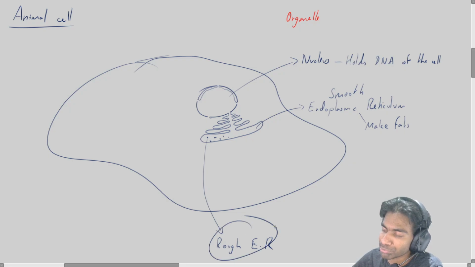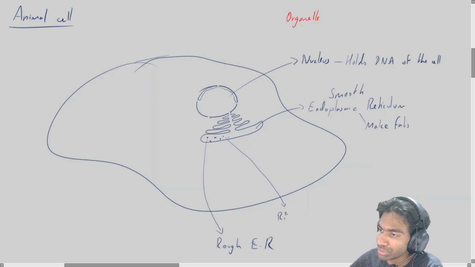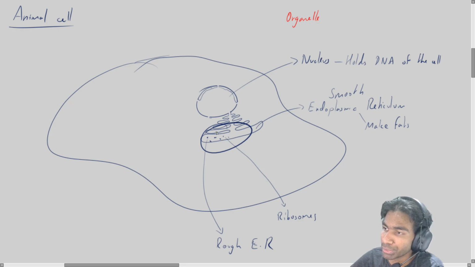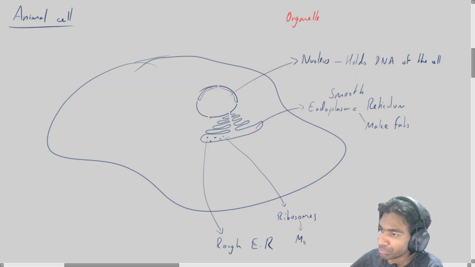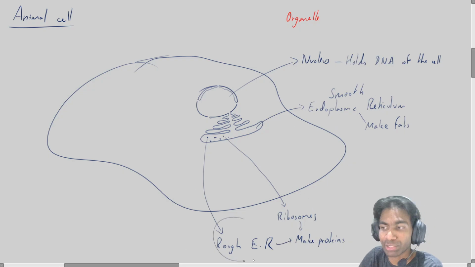Okay, the rough endoplasmic reticulum just provides a kind of table for these tiny little dots to work on. These dots are actually called ribosomes. They don't necessarily need to sit on the surface of this guy. They can actually just be floating around in the cell as well, right? So you've got these ribosomes floating around in the cell, and the function of the ribosome, along with the rough ER, is to make proteins, right? So this makes proteins, or you can just say it's protein synthesis. Okay, so you can see the ER is pretty integral to the cell because it makes fats and proteins, and both of those will be used heavily in life, as we will see later on.